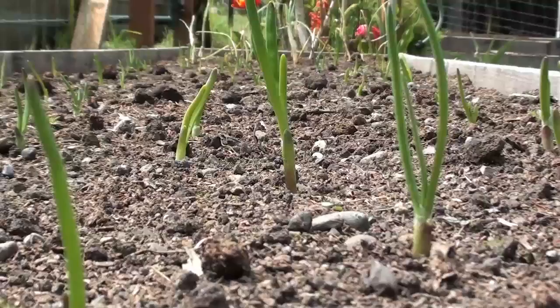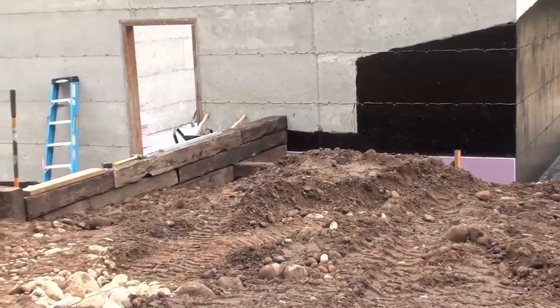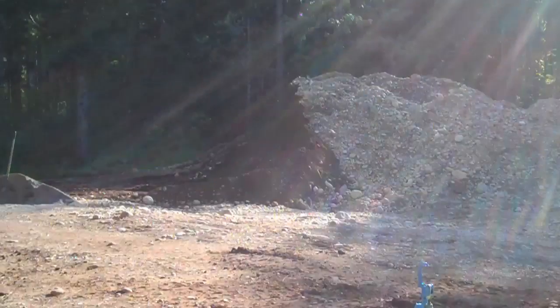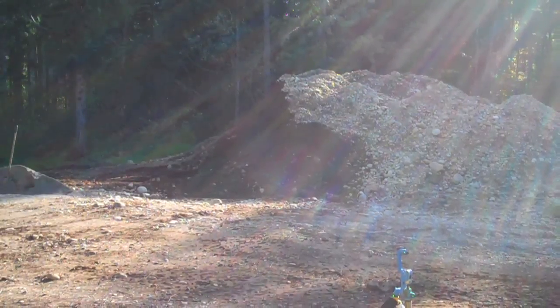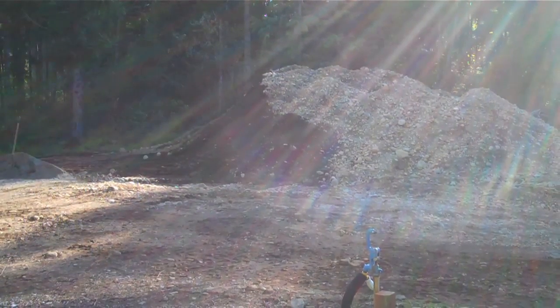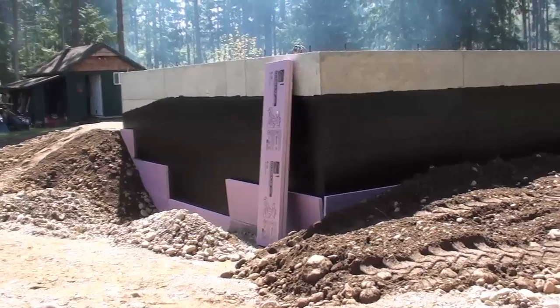Now we just have to wait till it grows. I've got a tractor and a plate compactor here for the week. I've started already backfilling part of the retaining wall, and once that's done I'll continue all the way around the rest of the foundation, and then I'll be able to build the remaining retaining walls. I got most of the foundation backfilled already, just a little bit left back here.